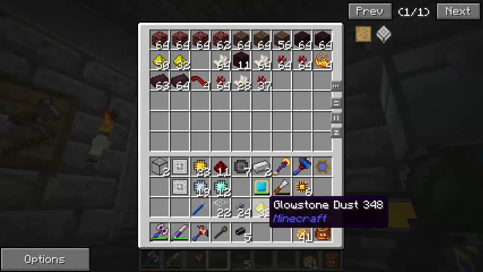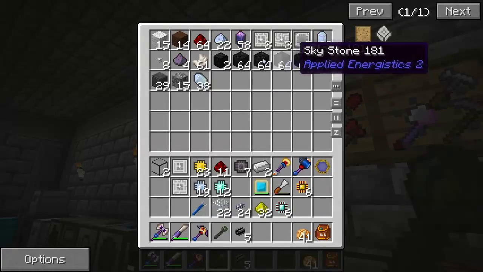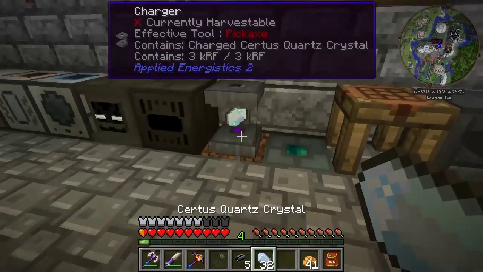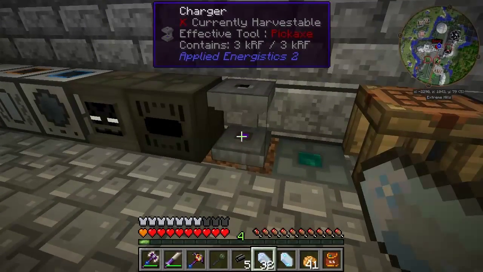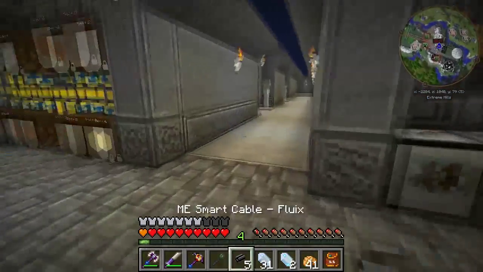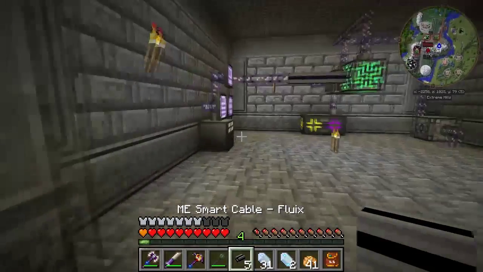Okay, so we'll just grab some glowstone and some charged certus quartz. Please tell me I've got some at least. No, well we only need one, so let me just whack one in quickly. Just give it a sec. That can't be done already. Okay, we'll make another one just to be safe. This is so random. You never know how many you're going to get, or rather how quick it's going to do it.